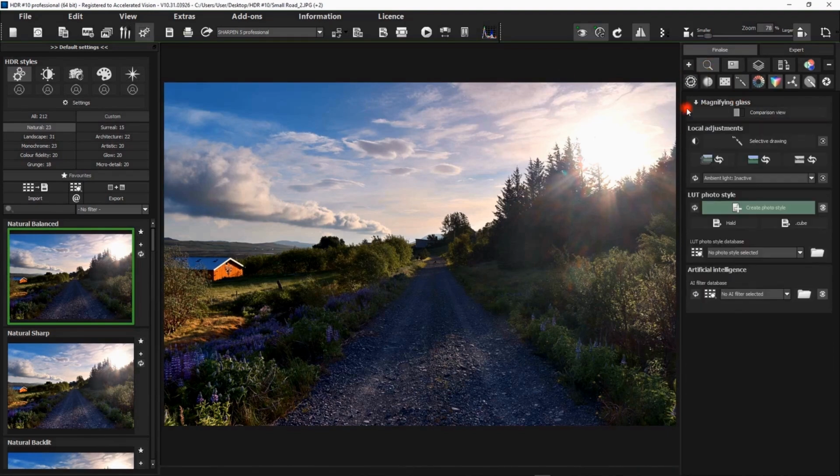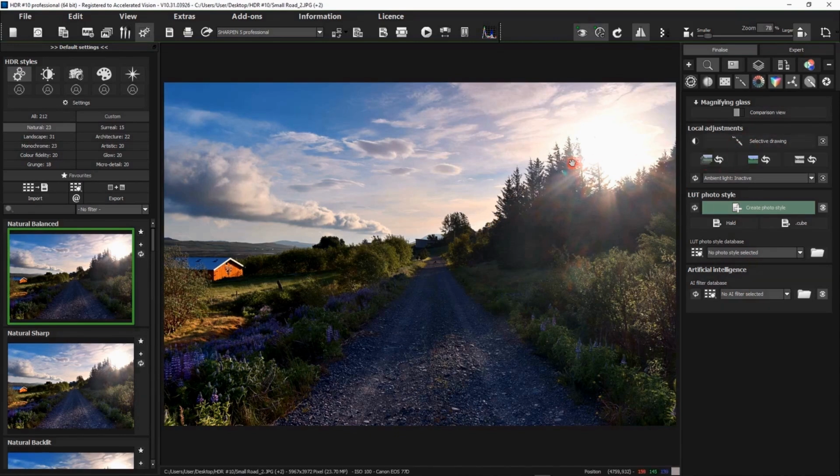I'll also turn on the magnifying glass. You can open and close that if you want to see the comparison view. You can set up your own custom interface, and of course you can change it at any time. Your interface is also saved when you close the program, and it opens up in the exact same way the next time. That gives you a much better overview of the functions, because as you can see, there are a lot of modules in here and they have to be visually arranged in a way that makes sense.